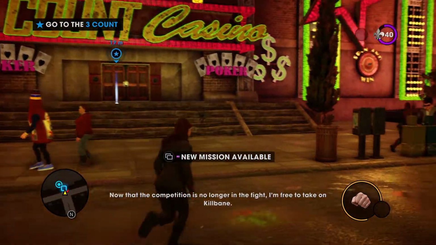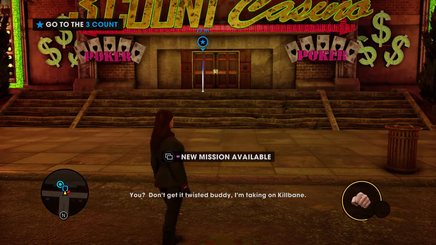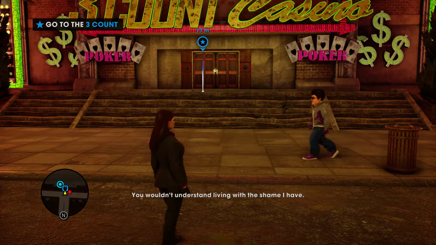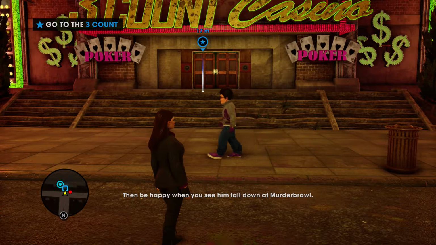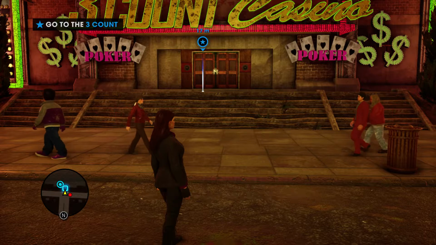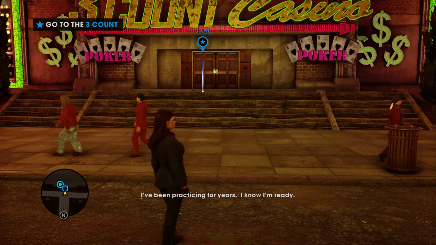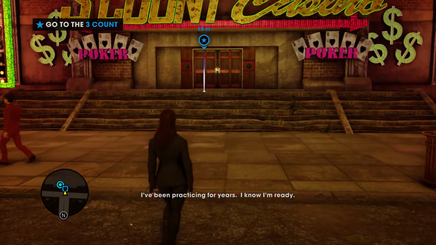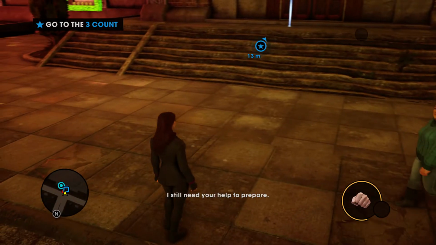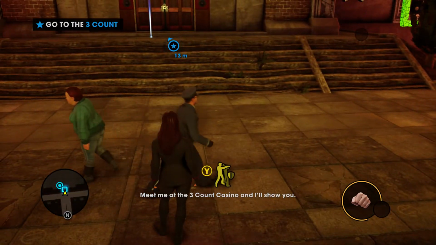So yeah, essentially this Gamer Bite no longer in the fight. I'm free to take on Kilbane. You? Don't get it twisted, buddy. I'm taking on Kilbane. You wouldn't understand living with the shame I have. Then be happy when you see him fall down in Murder Brawl. Unless I redeem myself against him, it'll never go away. So you want to step into the ring? Are you even ready for a fight like that? I've been practicing for years. I know I'm ready. Well, good luck, I guess. I still need your help to prepare. What do you mean? Meet me at the Three Count Casino and I'll show you.